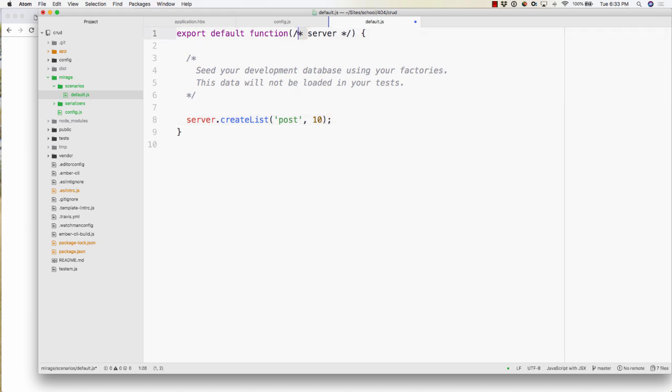In this function call, this parameter is commented out, so just delete that because we are using server down here. So delete these comments up here. I know people are going to miss this piece, so make sure you remove the little /*/ piece. It just says server up here because we are using server down here.